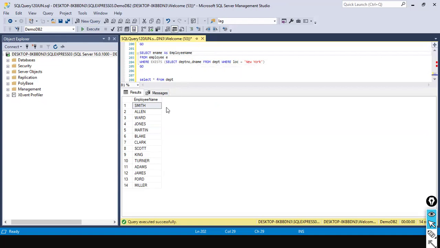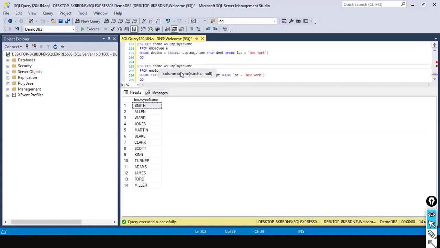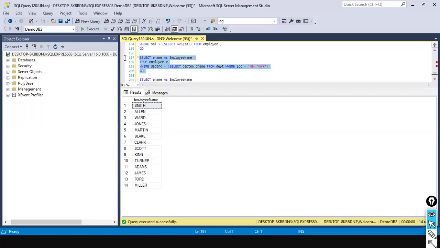Okay, so New York, but this is not showing the correct thing, but this is the one that shows the correct thing. But here in the subquery, you have to use only one column. The reason is you don't have the department name. Ideally, we can use the department name, but you don't have it available in the employee table. Don't worry, that can be achieved with a join clause. With that, we can do it.